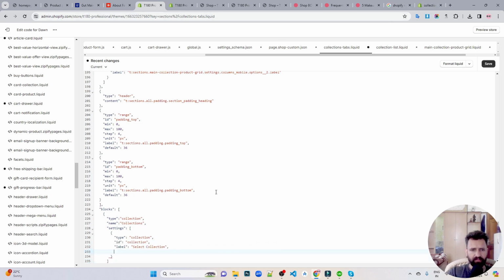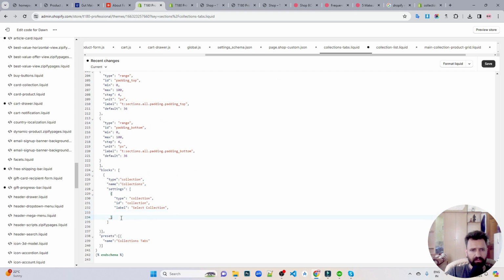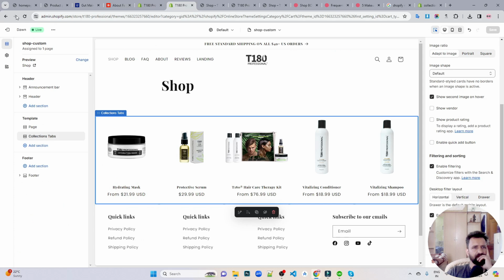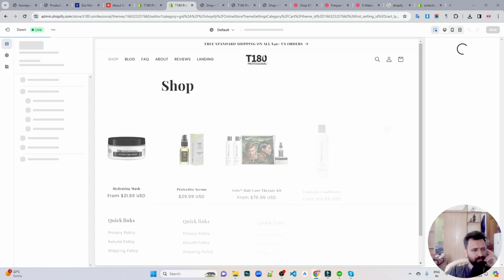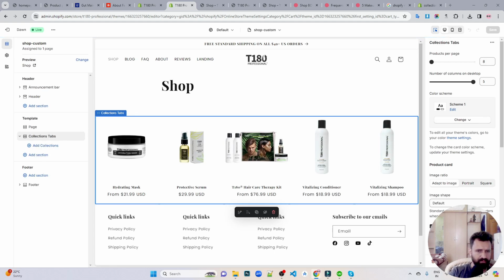So we're okay with this. Settings, we have settings. This is okay, this is okay. Settings, we remove the comma, and yeah. Let's see if we can select the collection if we have the blocks inserted there. Right, add collections.